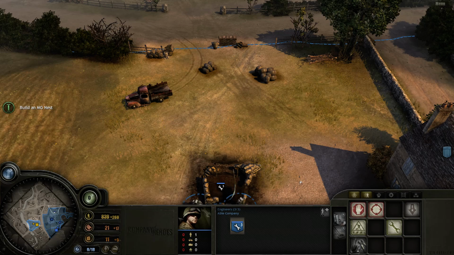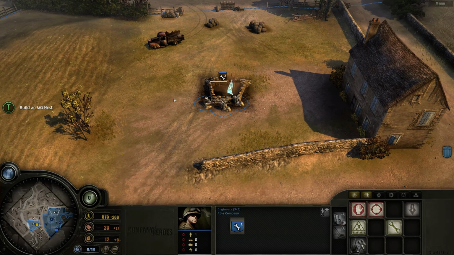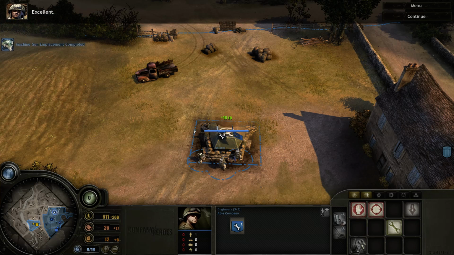We need an MG nest in there. At least this way it protects one side. If I can build two and have it protect both sides, that's a smart tactic to protect your points of interest, strategic points.